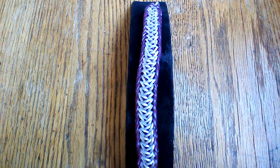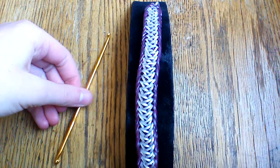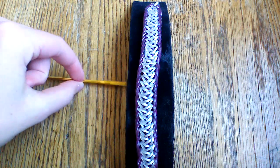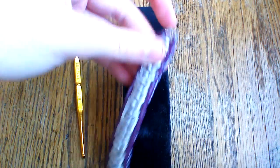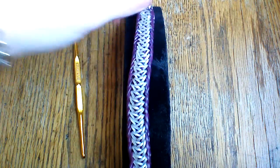To make this bracelet, I would recommend that you have a double-ended hook, but you can still do this without one. You can use a regular rainbow loom hook or a crochet hook or whatever you have. You're also going to need a C-clip to secure your bracelet, and you're going to need some bands. So let's go ahead and get started.